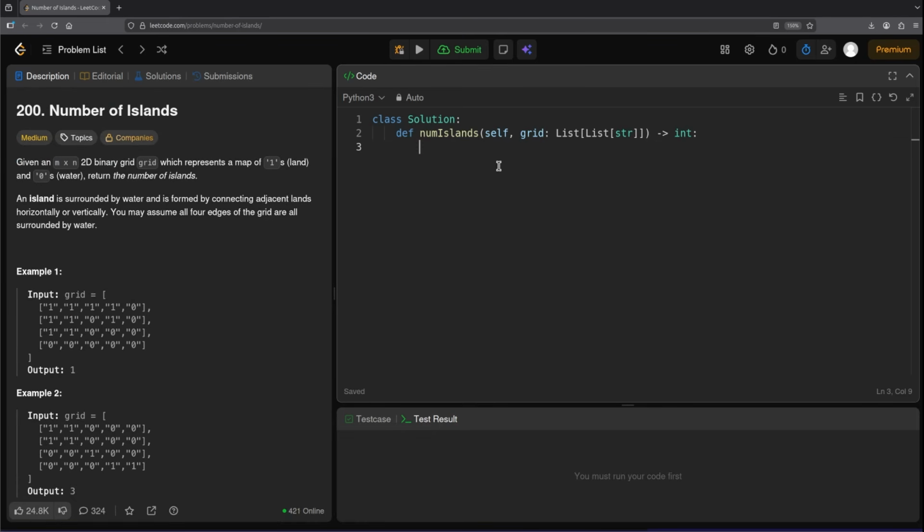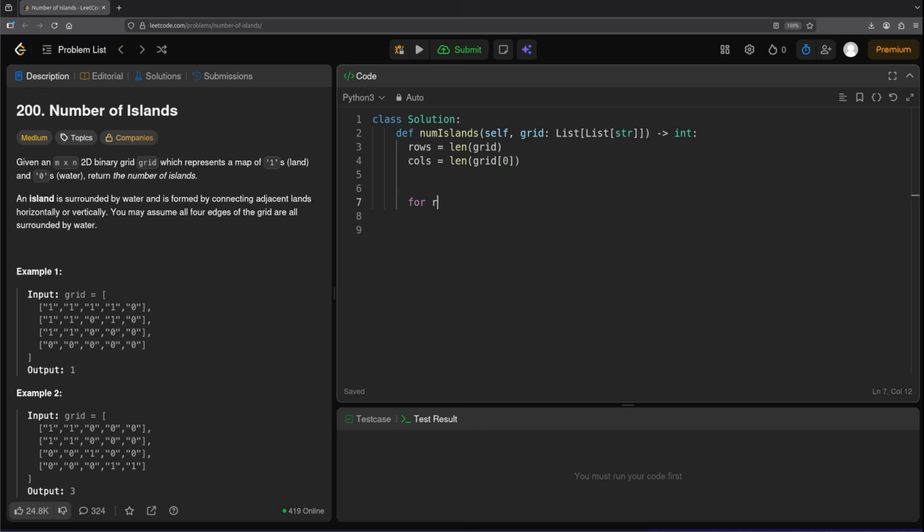So I think we can start with the outer for loop. Maybe we want to count the size of the grid first. So we'll say rows equals length of grid and columns equals length of the first row in the grid.